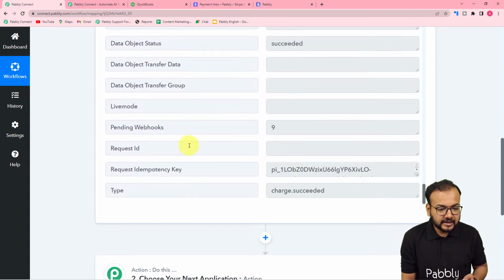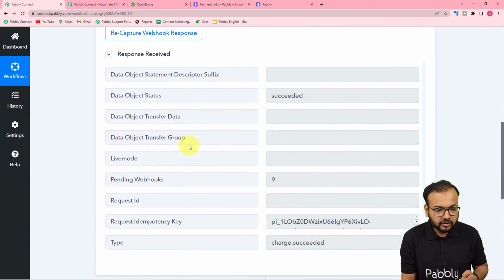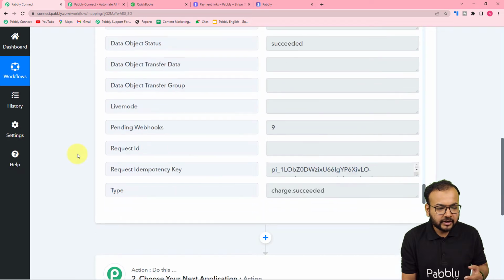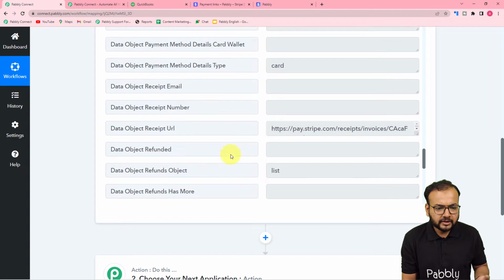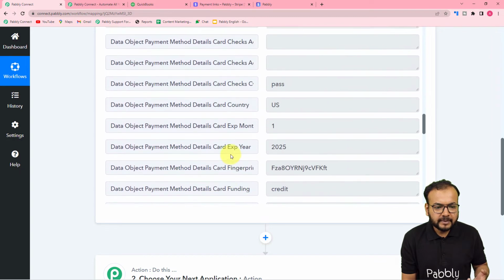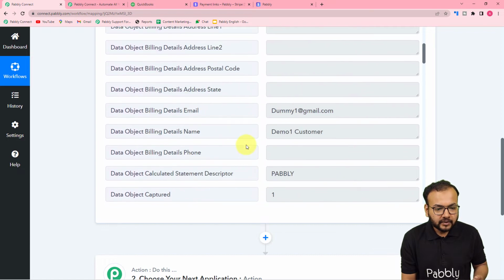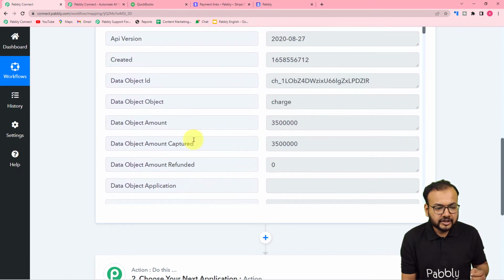But guys, in this data you can notice we do not have the information of the product. It is not showing for which product we have received this payment. It is not showing the name of the product, which was Pabbly Plus plan. And also you can see in this payment data that it is showing the amount as 3,50,000 actually, with 2 extra zeros.